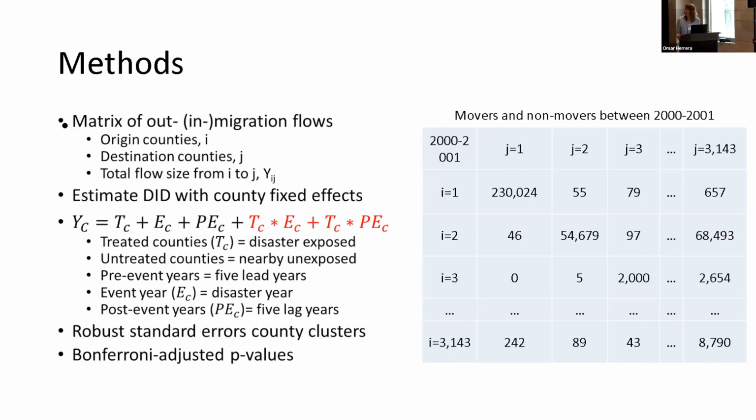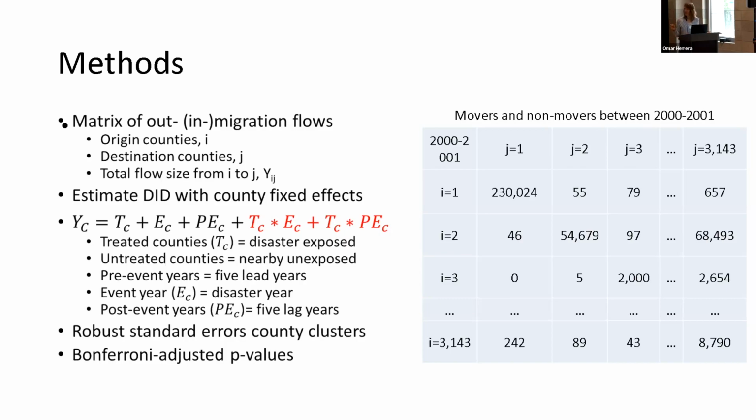So what we're doing in our study today is we're estimating a difference in difference model with county level fixed effects. Basically what that will do is show us the within county change in the count of ties and in the average flow of ties between the treated counties, which are the disaster affected counties, and the nearby unexposed counties. We define a disaster exposed or treated county as a county that received a FEMA individual assistance designation, which would indicate that households were eligible to receive individual level assistance. And then the untreated counties would be those counties that are proximate, but didn't have the IA designation.